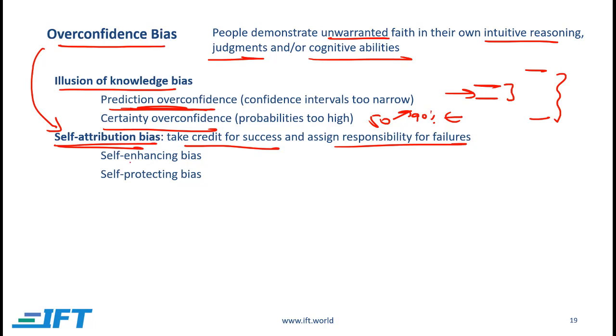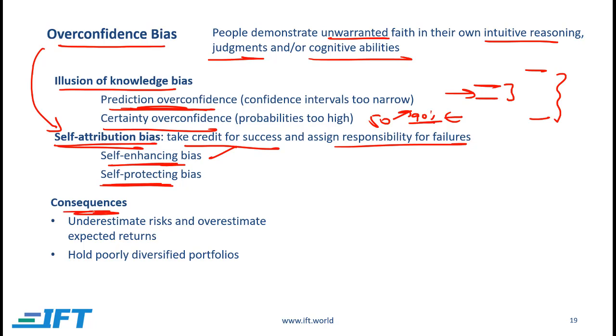So more formally, when we say self-enhancing bias, this describes the propensity that people have to claim too much credit for their own success. So when things go well, people claim that it's because of what they did. This is self-enhancing. And then the other is self-protecting. When things don't go well, people blame bad luck or other people for their failure. And in a sense, what they're doing is trying to protect themselves. And that's called self-protecting bias.